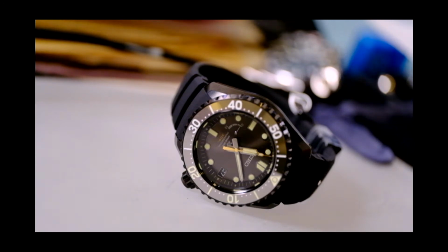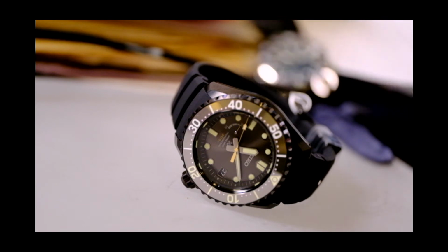It's titanium. They are priced accordingly. This particular piece is $6,500. They range from $5,000 to $6,500. There's about 8 or 9 pieces in the collection right now, and we've had most of them. I think there's one more that we need to bring in that we haven't had before. So anyway, this is new to us. I think they're about done. It's a limited edition, I think, of 200 pieces or some very small number. And excellent if you're looking for a very robust and fine dive watch type thing to add to your collection. I personally really think this is very special.